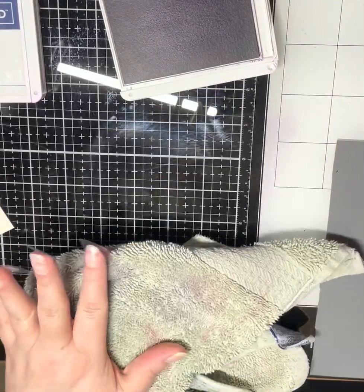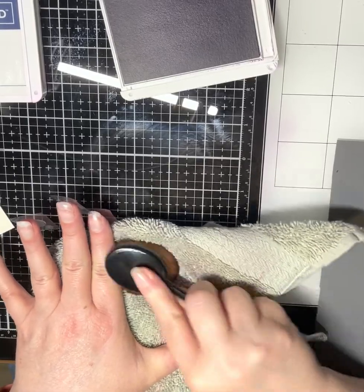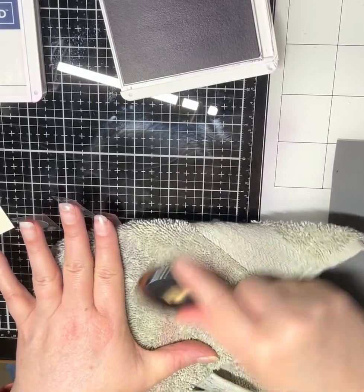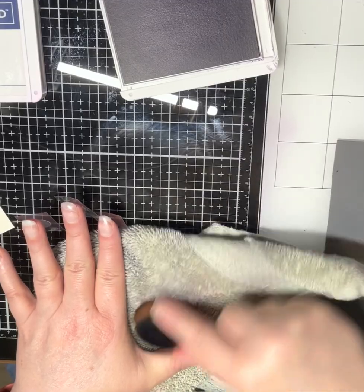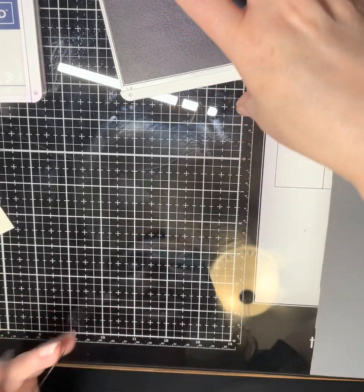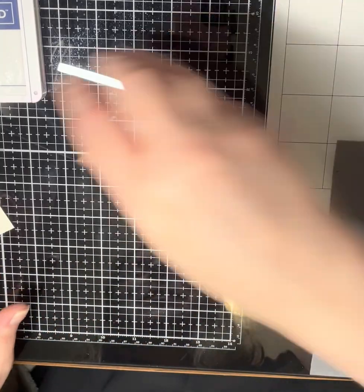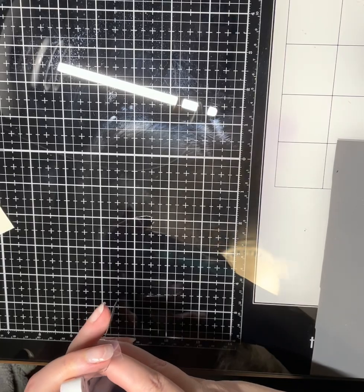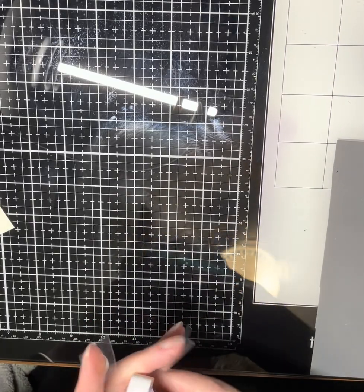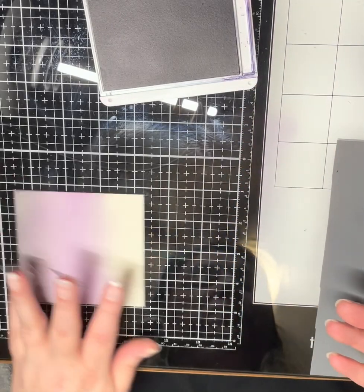Again, as you can tell, my rag needs to go through the wash. But you can have many of these. I just have a few, and I found that doing it this way keeps the color from transferring. They're not expensive, honestly. These brushes aren't. Stampin' Up sells 3 of them for like 10 bucks. And you can get cheaper ones on Amazon if you wanted to.